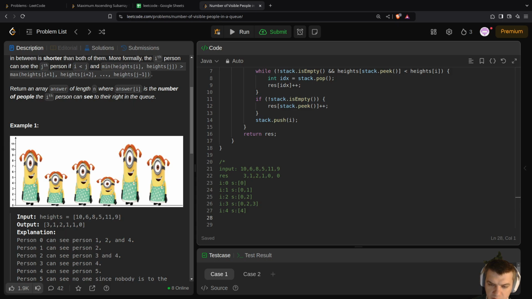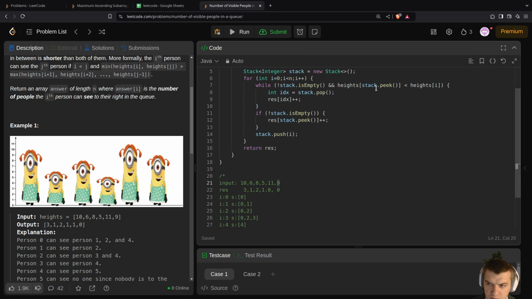And then for i equals 5, I check 9 is less than 11, so I don't go into this loop.